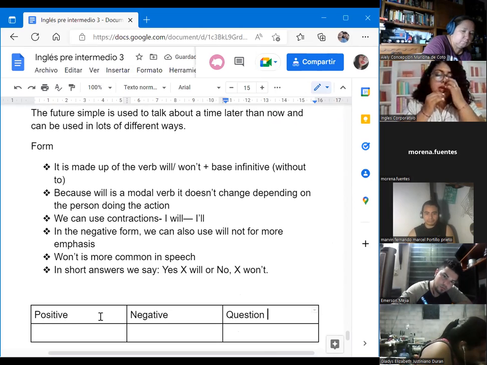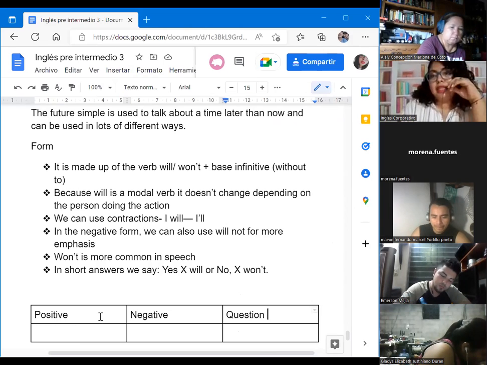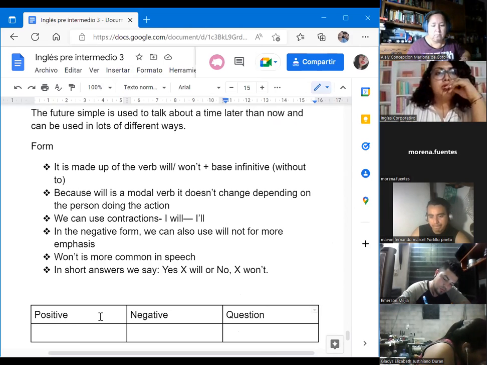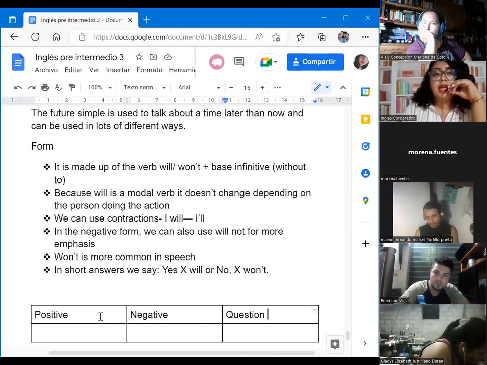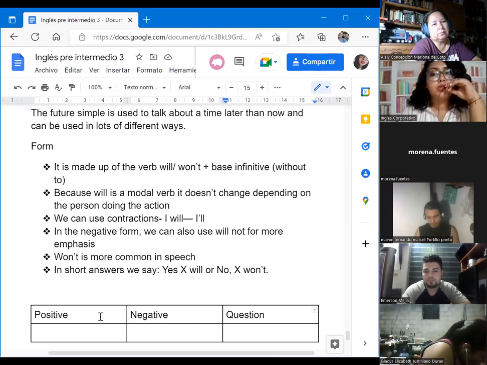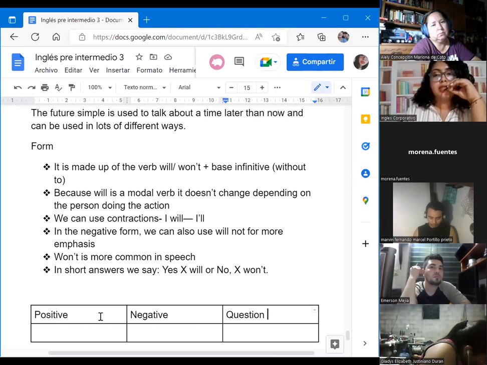For these examples, I'm going to use the same verb, because we are just making the example. So you are going to see that in positive, in negative, and in question, you are going to have the same verb, because I'm trying to explain how to write these sentences depending on the pronouns that you have, but we are not going to change the verb. It is just the same example in the three different categories, and we are going to have all the pronouns with the same sentence. So let's see.